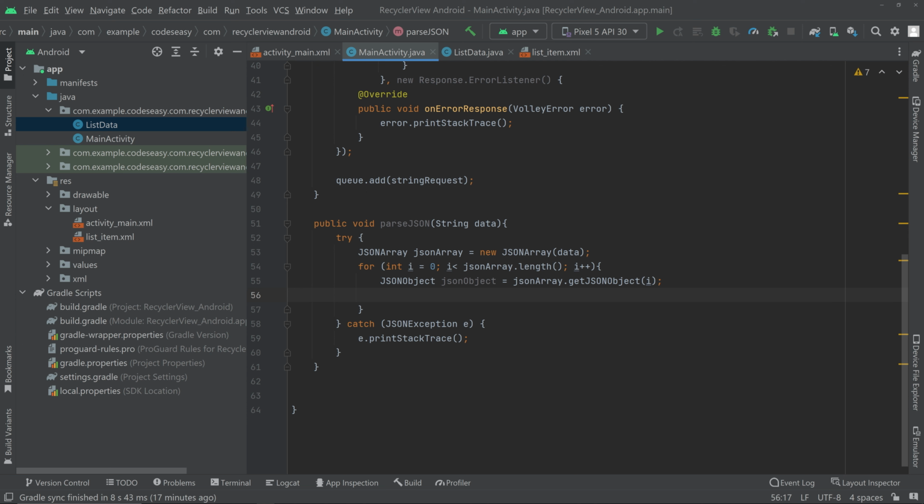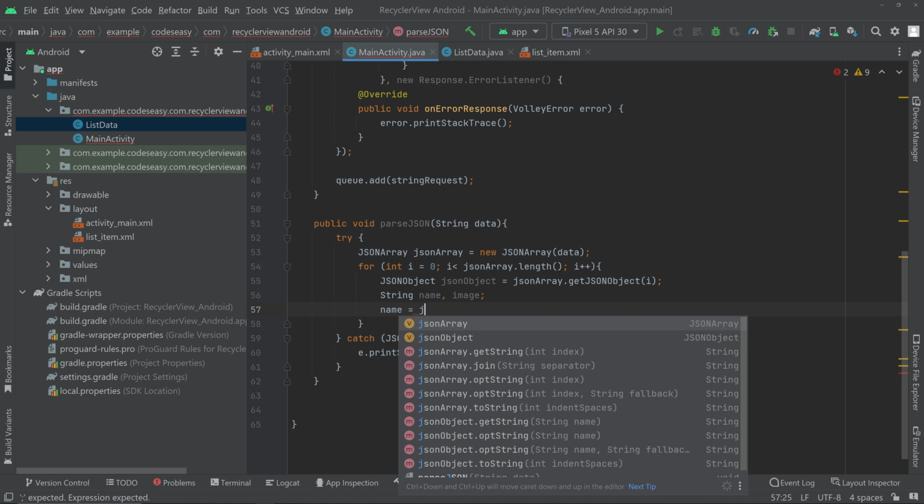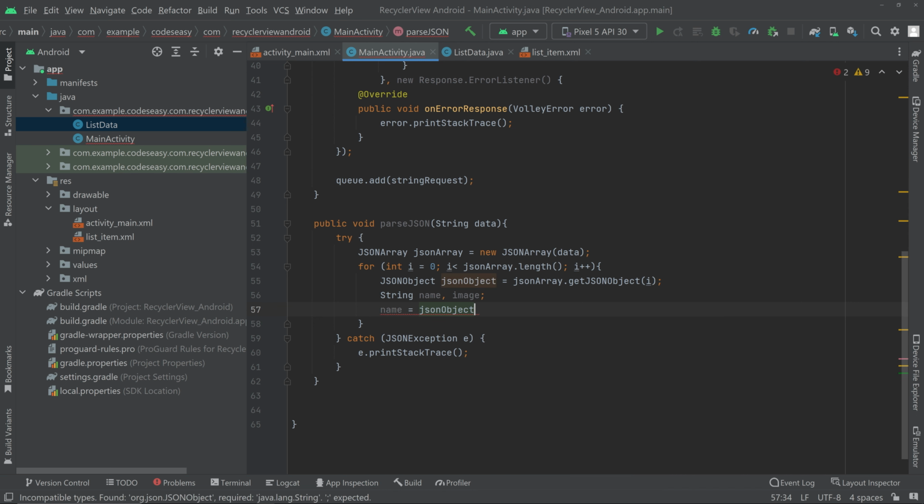So let's create a string for the name and the image. Now we can access the name equal to the JSON object dot get string. Inside this we have to pass the key name, and our key name is name.